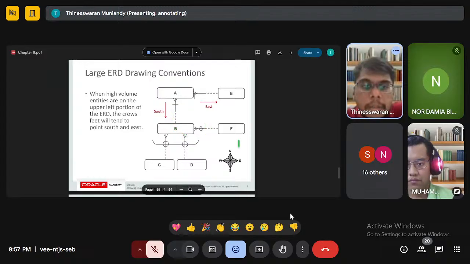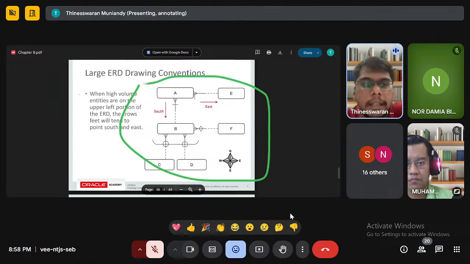Less attribute, less relationship, I put it at the left bottom. Less attribute, but a little bit more than that one, I put it here. So this is how I see and draw the ERD diagram.